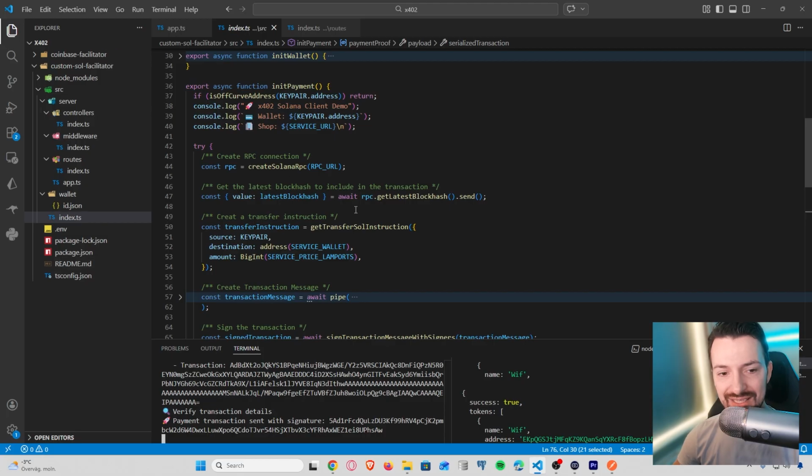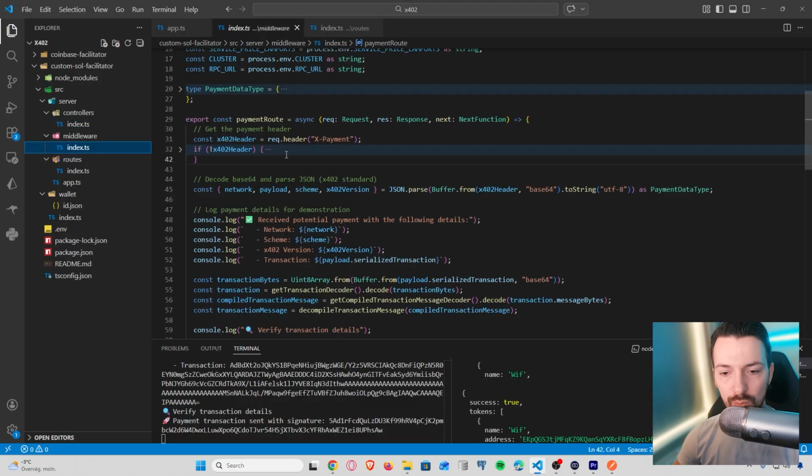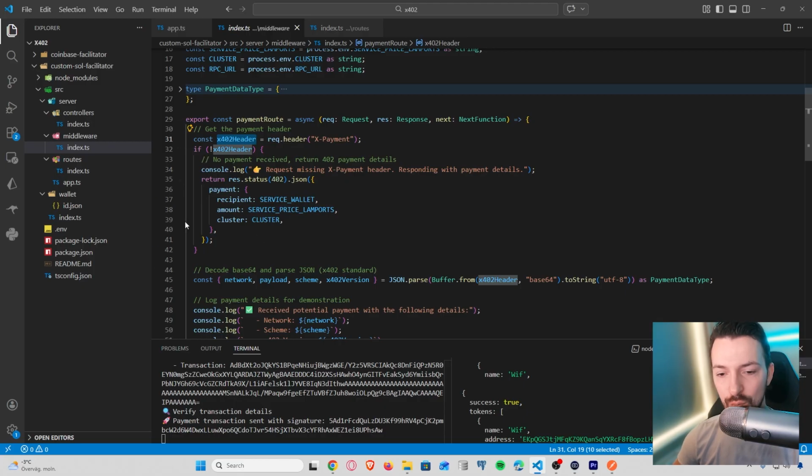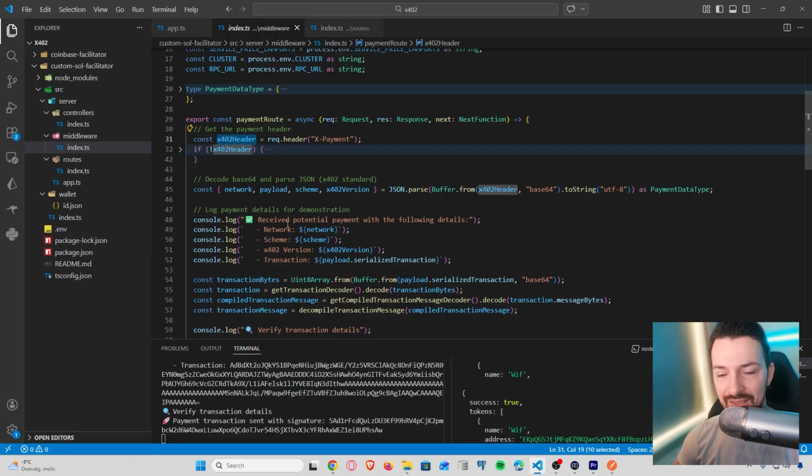So what we can do now is go back to that actual controller, I believe, or the middleware better, and check out what we are doing here in order to validate that header that has been sent to us. So as before, we get that request, remember, and we check if we received that x402 header. Now this time we received that header, so we're not going to return that 402 response, but we are going to take that header and validate if it contains a valid transaction or payment proof.